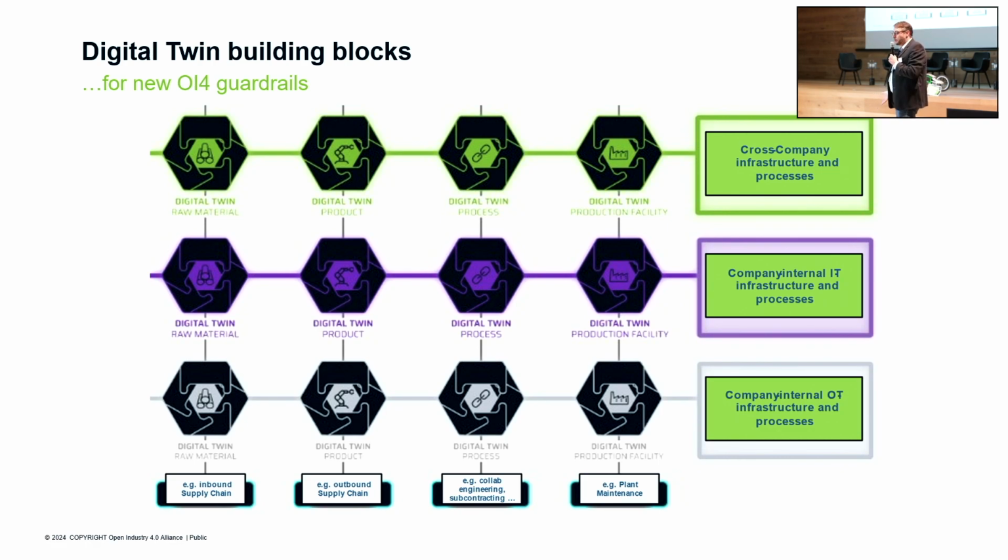That would be something where we discuss in the lower left corner of this picture. When I want to buy a new welding machine, I want to negotiate with my supplier of this new welding machine. I'm talking about the bullet point in the upper right corner, right? The digital twin of the production facility in the context of cross-company stuff. And that's a simple way to sort discussing all aspects when producing a bike or whatever other product.